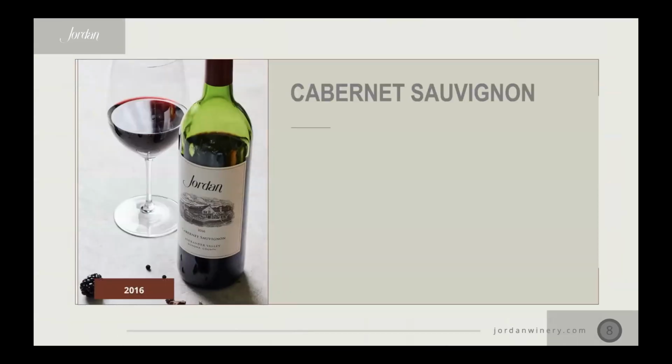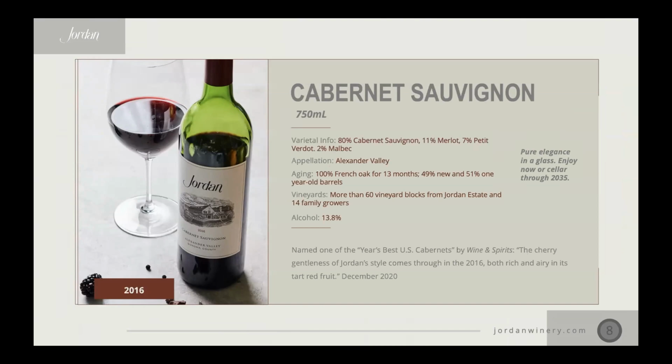So for the purposes of this conversation, I'm talking about our 2016 Cabernet Sauvignon. It's the ideal vintage to taste as I describe what we do in the vineyard. The vines did set a bit more fruit that year. A crop adjustment pass was important and needed in most vineyards. In 2016, bloom and veraison happened very quickly, and the color change and the softening happened quickly. So we had to be in there, and our timing had to be perfect for the uniformity pass.